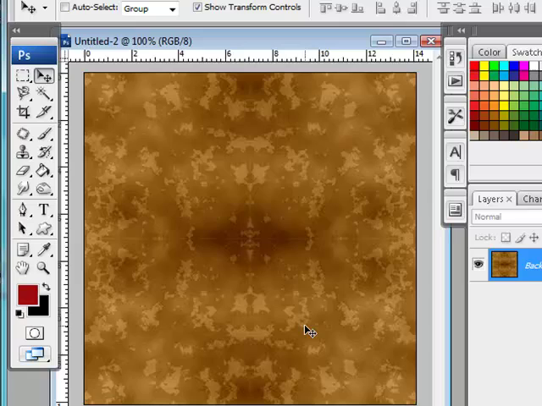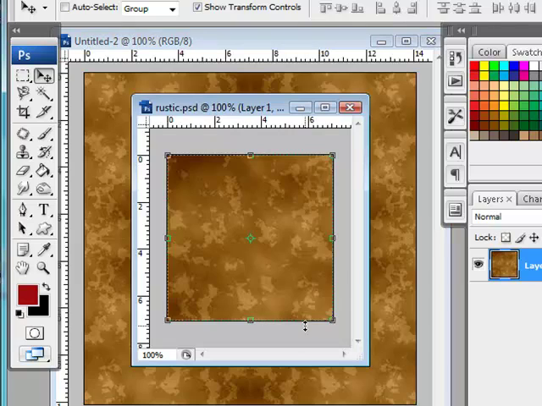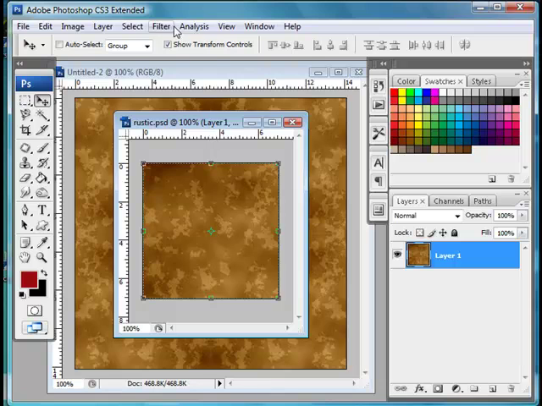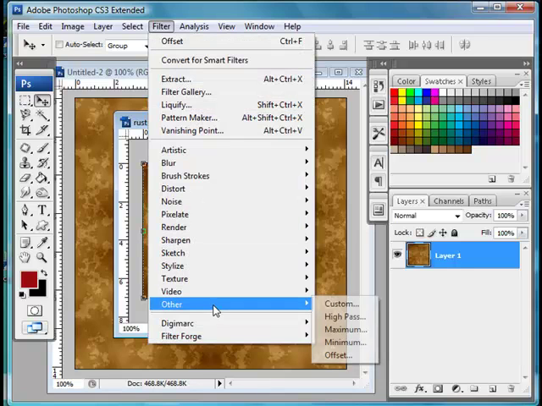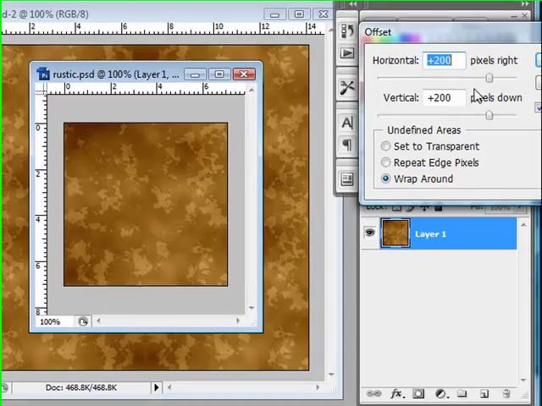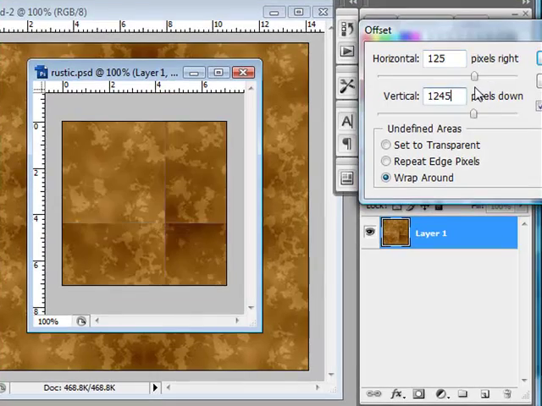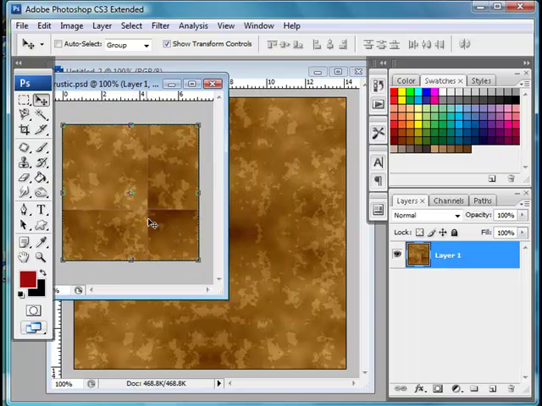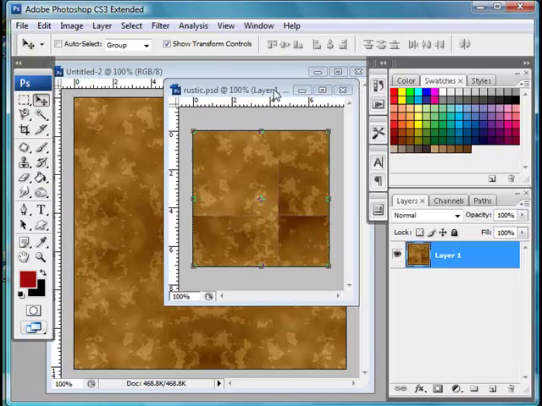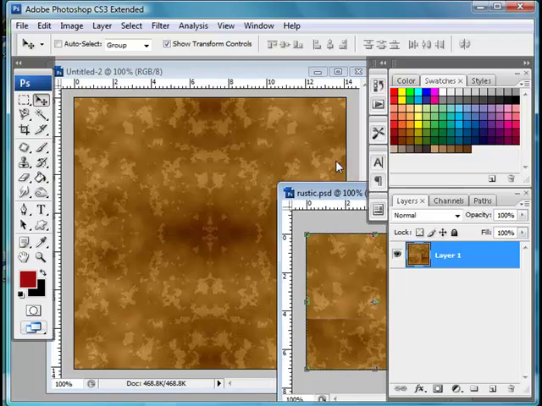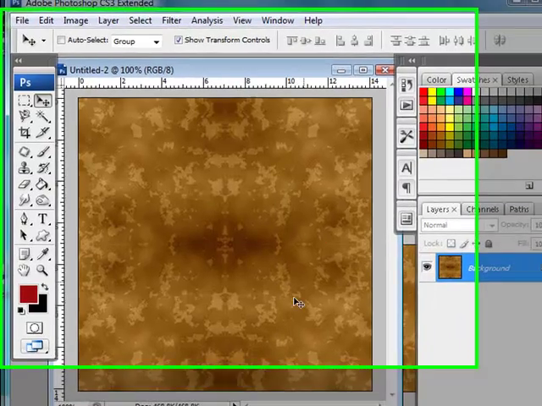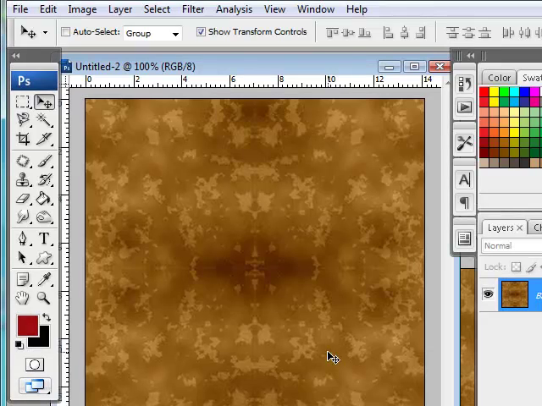I'm just going to go back to my other texture and just show you again. So here was my original texture we started with, and if we pop up here to filter, other, offset, and we'll make it 125 by 125. You can see the lines on it. Okay, so if we took that into Second Life, it would look terrible. You can see here that because we've flipped it and rotated it around, it doesn't matter how many times you reuse that in Second Life, it would be completely seamless.